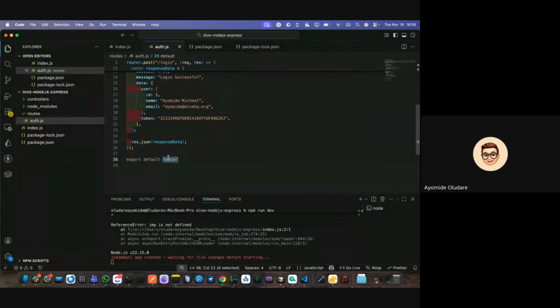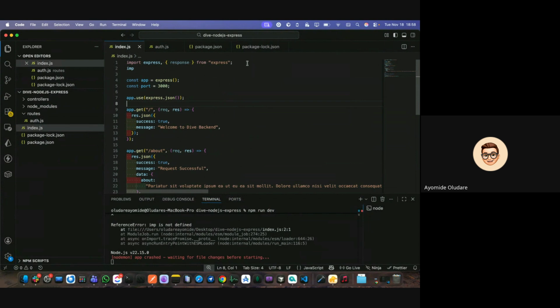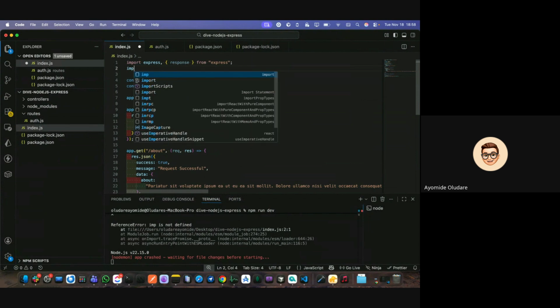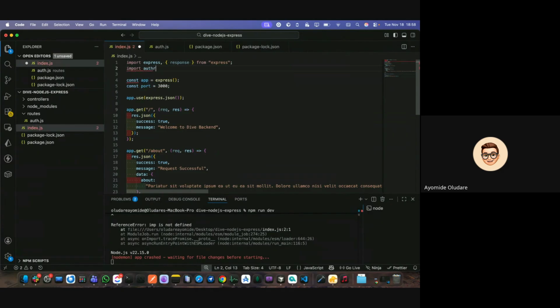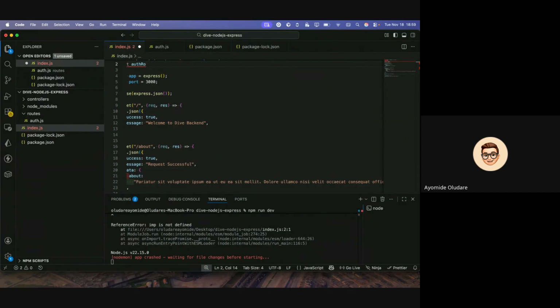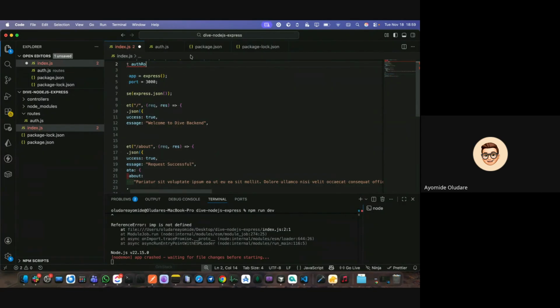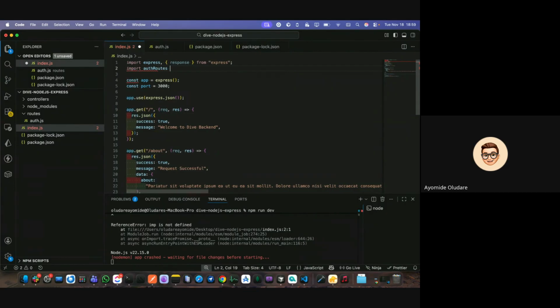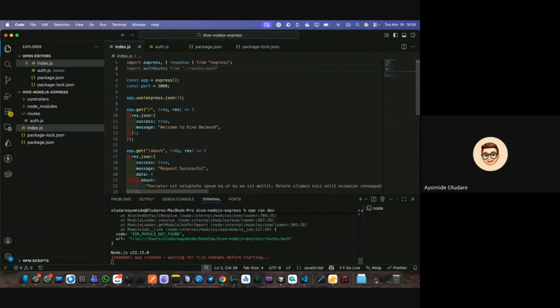So it will export this router as the default file so that in the index file we can say import auth routes from where? We have it in routes, auth, right? So now we have our auth routes here.